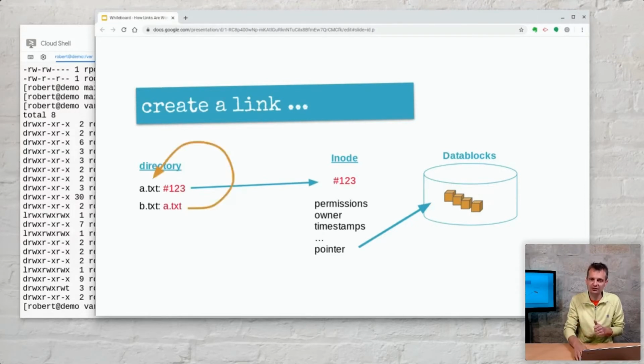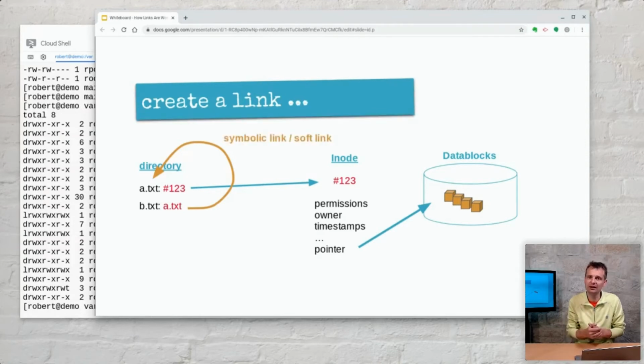And this is a symbolic link, or a soft link. We have a file system entry, a name for a file, and this name doesn't point to an inode. This name points to another name.